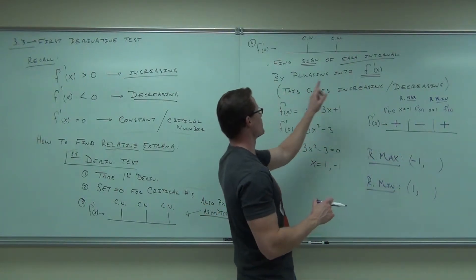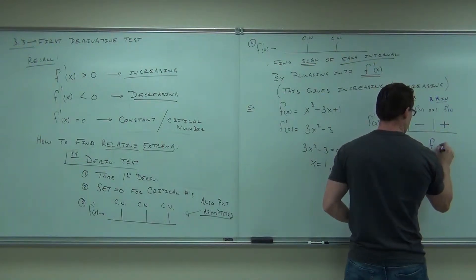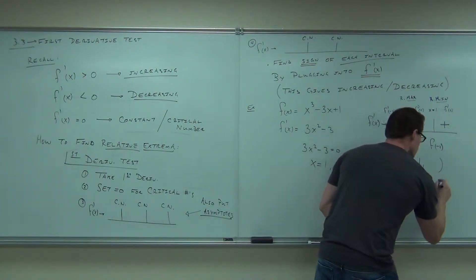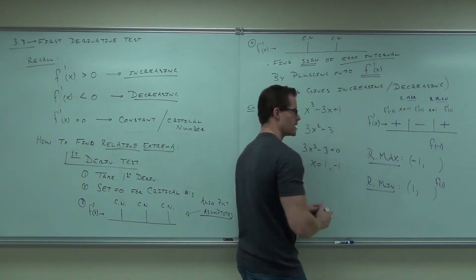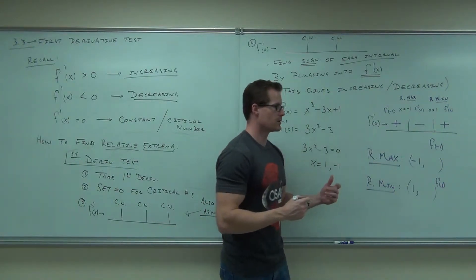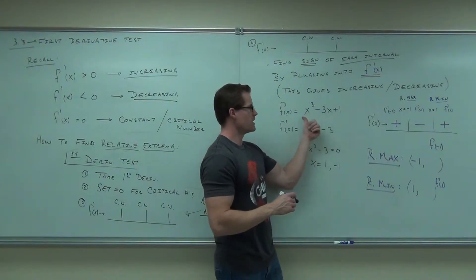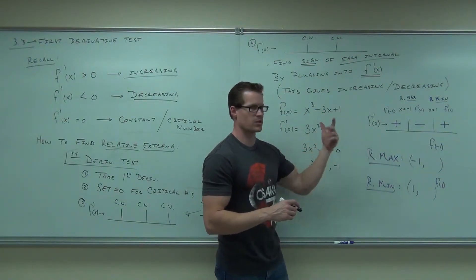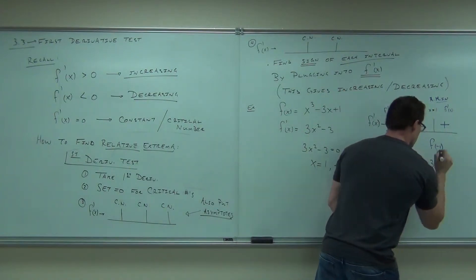That's how I found them in the first place. But my original function, if I take these and plug it into my f of x, f of negative one, f of one. What now? We're not going to give you zero, right? No, that was the slope. That's right. So original function, plug in negative one here, is negative one plus three plus one. What do you get? Three.